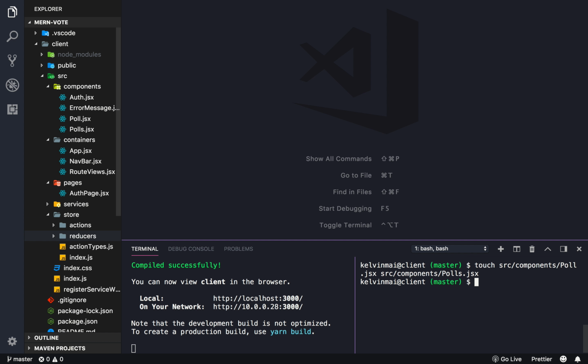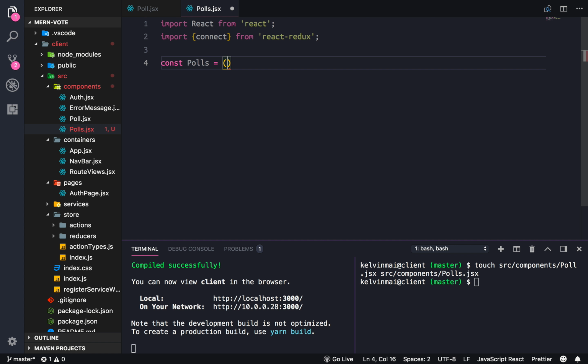Actually, this one we're gonna want some state in it, so we're gonna use the class syntax. Polls extends Component, and we have to grab Component from React.